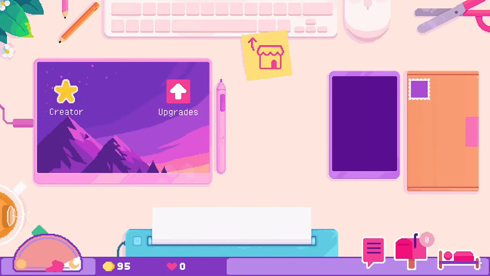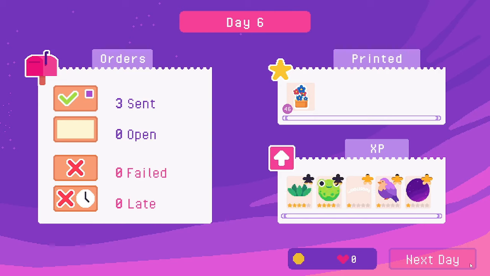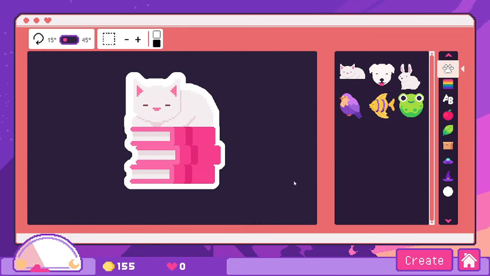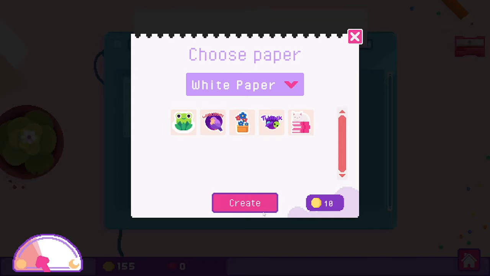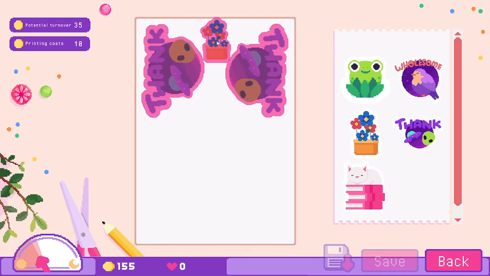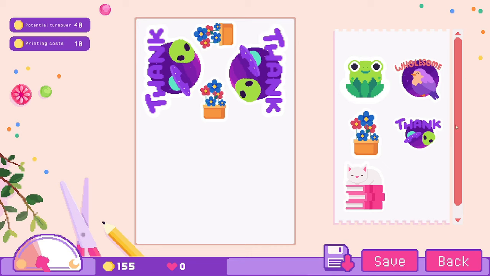Yeah, I don't have enough time. Okay, make that tomorrow then. Next day. Okay, make my cute cat sticker now. Sleepy cat. Now I need to make a thank sticker sheet. Oh, that's really big actually, I didn't think it was that big. I can totally fit some others in there too, can't I? I knew it was going to be big, but I didn't realise thank was going to be that big.